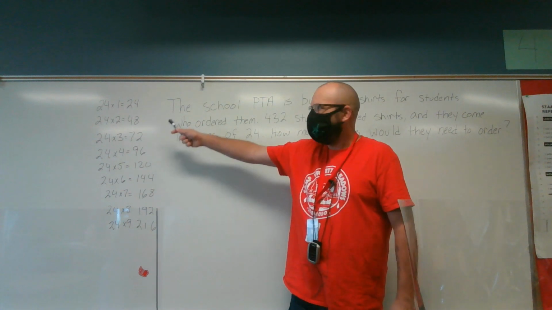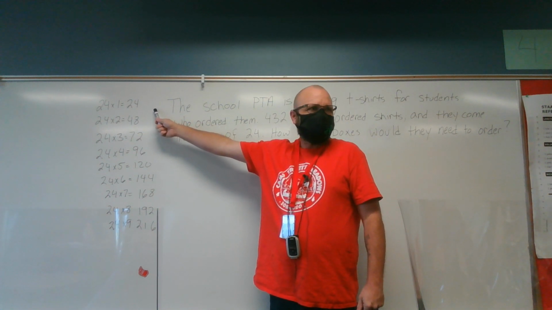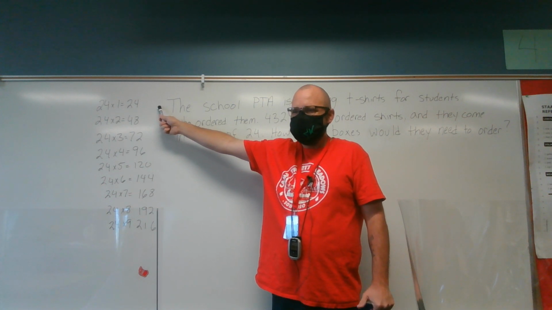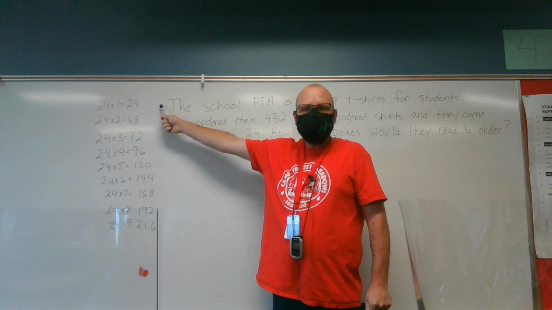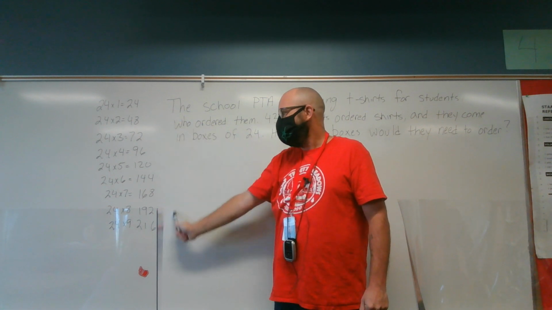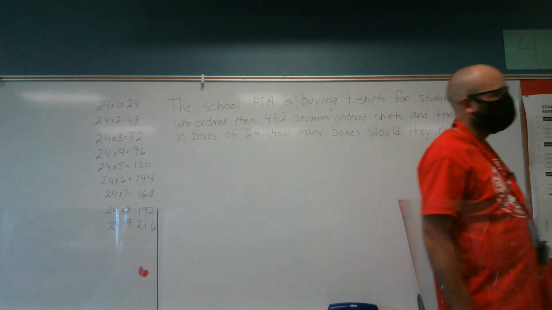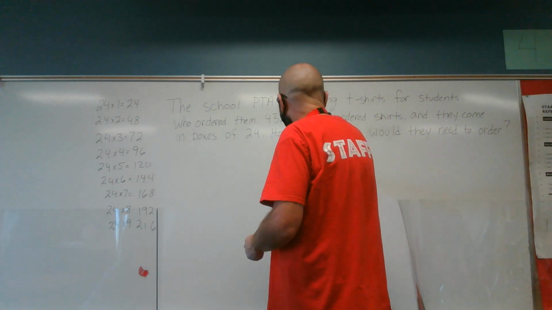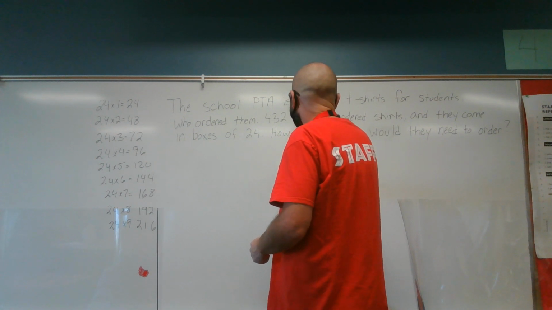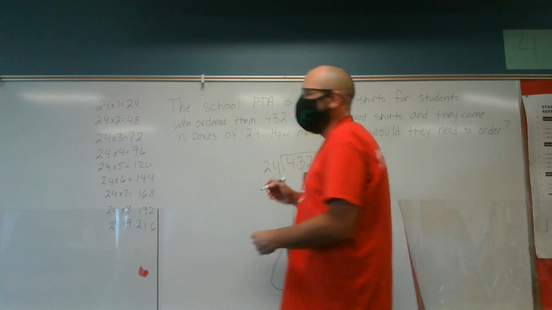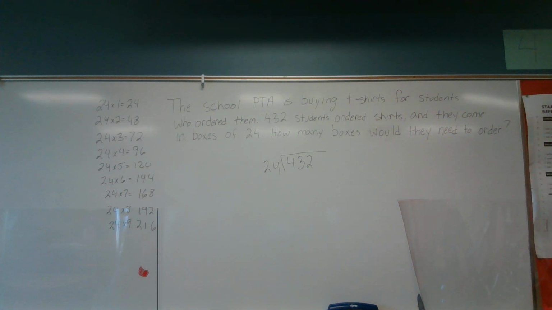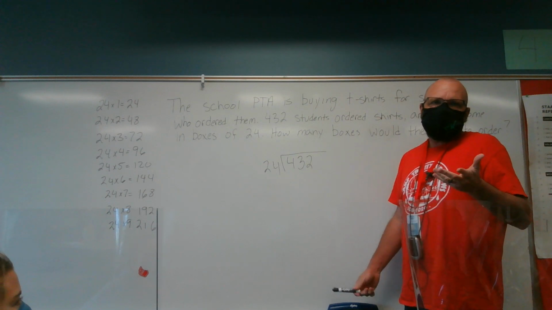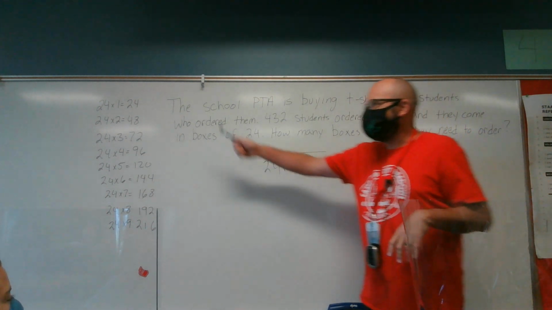So, Brinley, Jacob, John, Alex, Brinley, Olivia, Mr. McMurdo, and Mr. McMurdo, we all put together our multiples of 24, which really, really helps us. So we have 432 shirts, and there are 24 shirts in each box. So we decided it's division. We listed our multiples of our divisor.